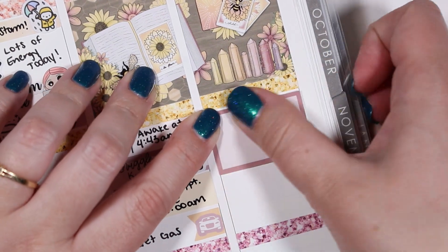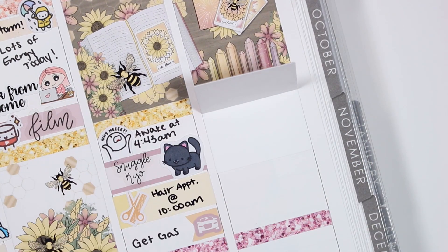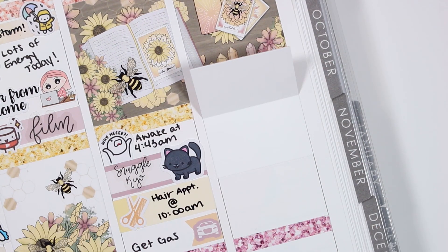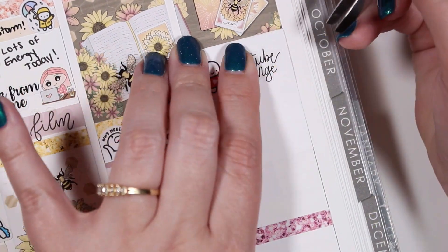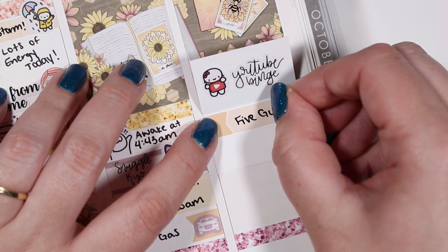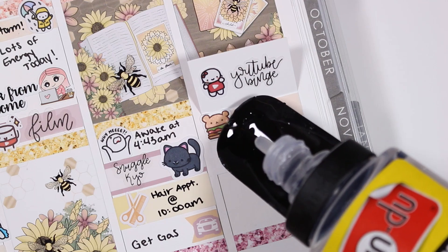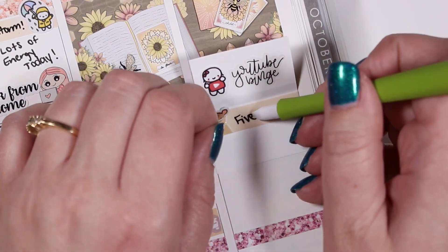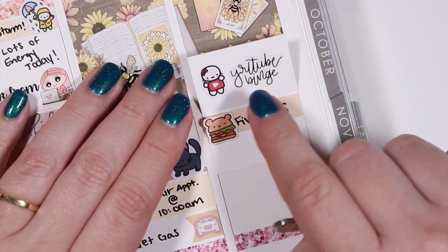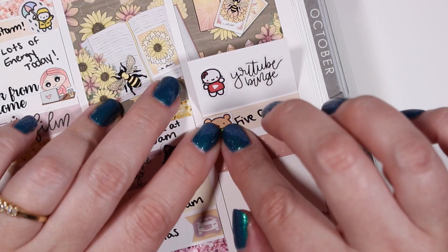On Sunday morning I did some more snuggling with my Maisie girl — the shih tzu sticker is from Planning Made Easy and the script is from Kinsey's Creations. I also did another YouTube binge — again the script is from Kinsey's Creations and the munchkin is from Once More with Love. We also had Five Guys that day and the burger sticker is from Paper and Milk. I sort of goofed up on the spacing and squished the hamburger sticker in the fold of the half box extender, so I tried to fix that. I also took a nap and used a maru sleeping sticker from Paper and Milk and a nap script from Kinsey's Creations.